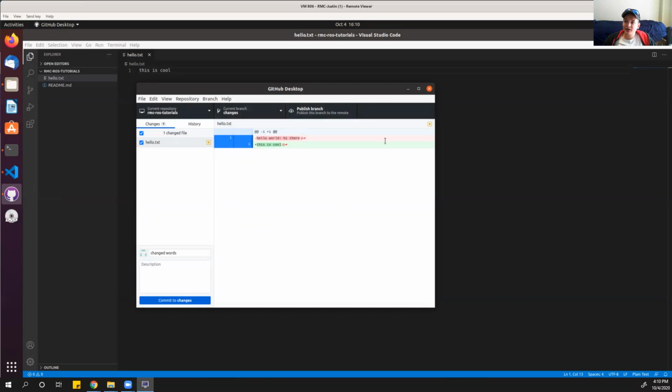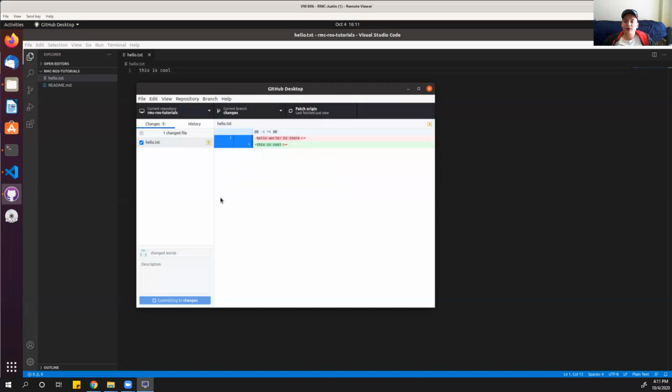And then you'll notice that this right here is changed to publish branch. So right now we created the branch, but it's actually only stored on our computer. It's not in the GitLab yet. So we need to publish it. So we're going to go ahead and hit publish branch right here, just so that that pops up. And then we can hit commit changes.